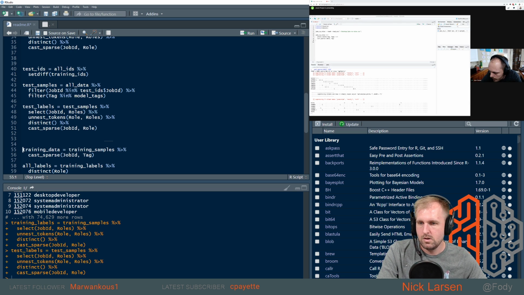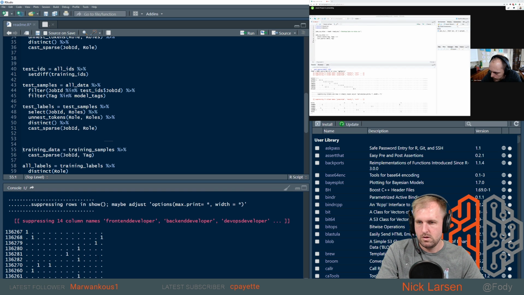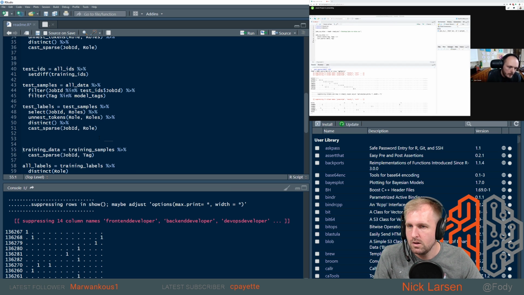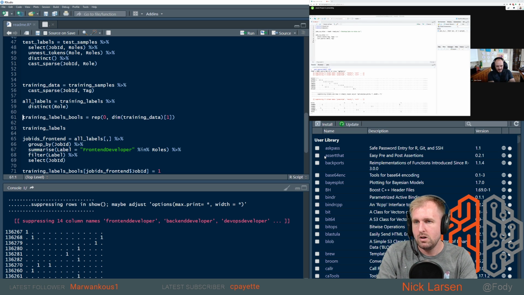Okay. Training labels. There we go. All right, and it just assumes that anything that's missing is a zero. That's correct? Yes, that is a sparse matrix. Okay, perfect. So now we have our data in roughly the correct way. I don't actually need this anymore.